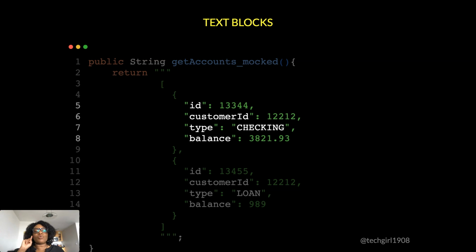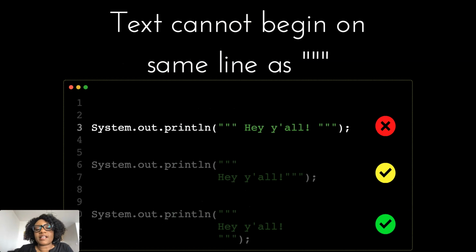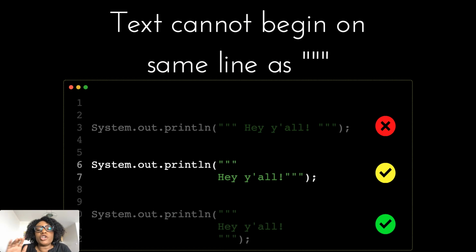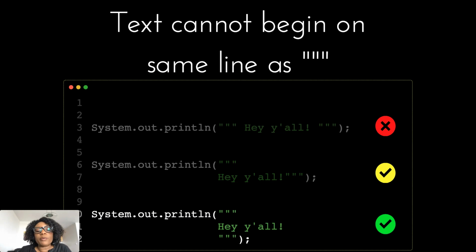All right, let's look at some rules and some guidelines for text blocks. You cannot include the entire text block on the same line, or you're going to get a compilation error. A new line must be after the opening quotes, like in this second example here. And this is legal, but it's not the preferred way. Looks a little bit goofy, right? Little bit unbalanced. The preferred way is to have both the opening and the closing quotes aligned on their own separate lines, right?